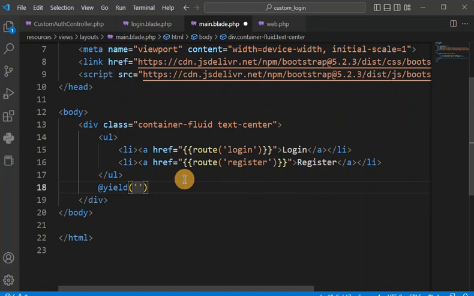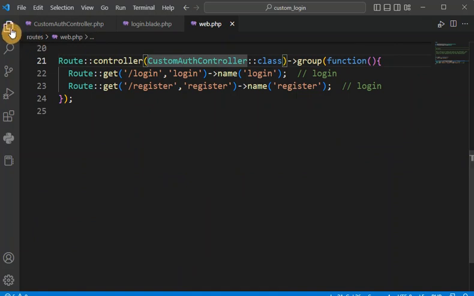There are lots of directives like yield and extends, and there is section and there is guest. All these directives I am going to cover in the upcoming videos. For now I am going to use this yield directive. Inside this I am going to make content. So the hope is that we are going to get the section as content, and that content section will come here and get presented there. This way we have created this layout file.